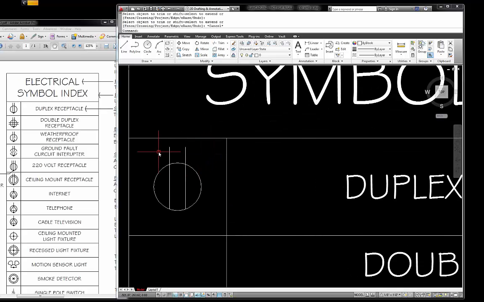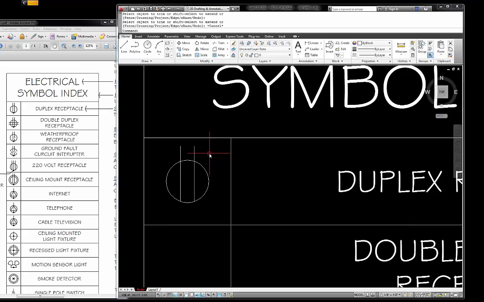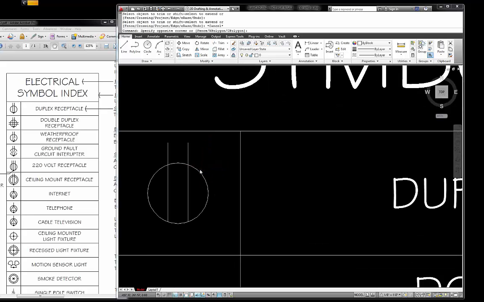Now, before I start doing my next ones, I'm going to do one new thing. If I pick my circle, it is 0 by layer. If I pick my lines, they are 0 by layer. Now I'm going to pick my lines and do something new you haven't done either. We're going to change them to red. The property of the lines is going to be red on the 0 layer.